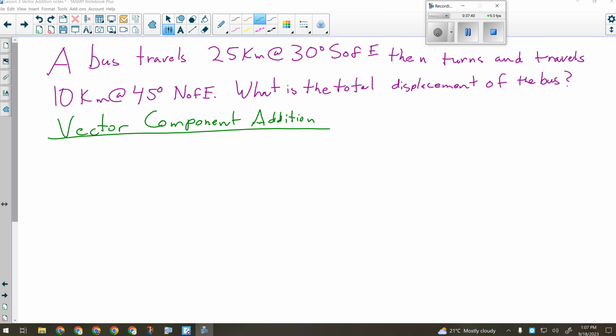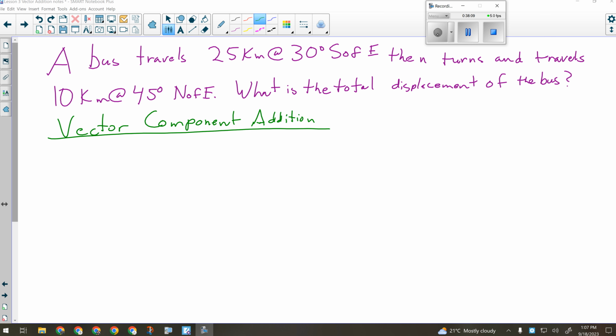So vector component addition works like this. Any angled line has a horizontal component and a vertical component. That is, it goes over and up or over and down, okay, if it's angled. Everybody okay with that idea? Okay. So what we want to do is draw every part of a trip like it's a right angle triangle and then find out if it's over and up or over and down, or its x and y components.